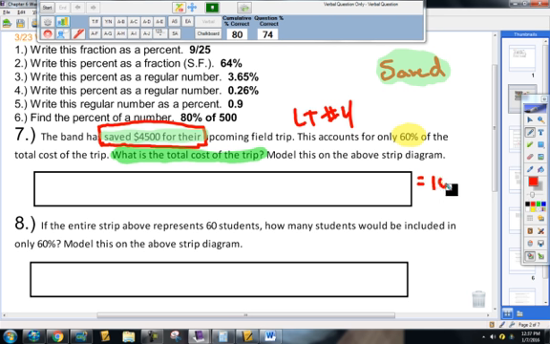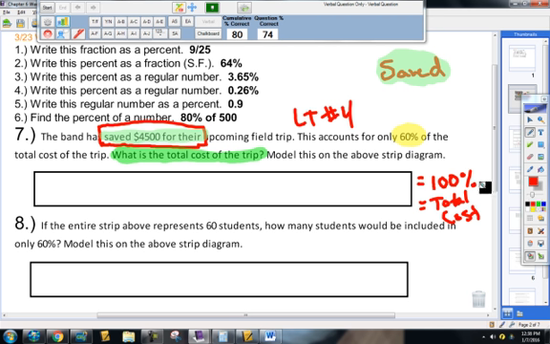Wait a minute. Doesn't the whole strip represent 60%? Yeah? And then it's obviously going to represent some sort of total. We don't know, probably a total cost, right? Wouldn't you agree with that? If they had 100% of their trip, then they would have the whole thing, the total. So the whole cost of their trip is the total. Does everybody understand that? Yeah. Okay.